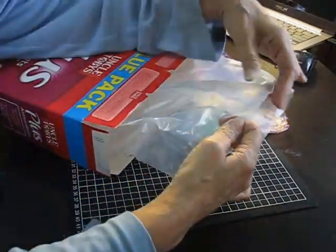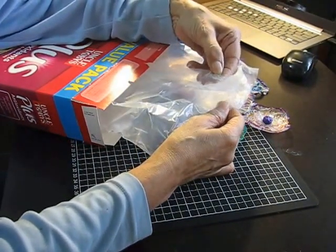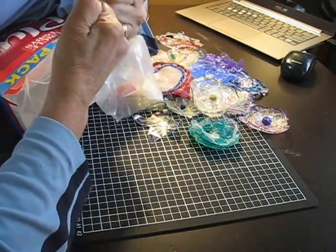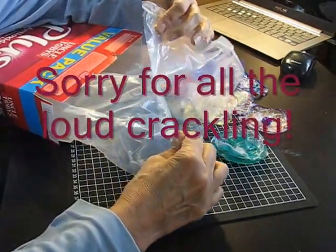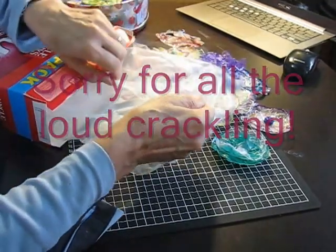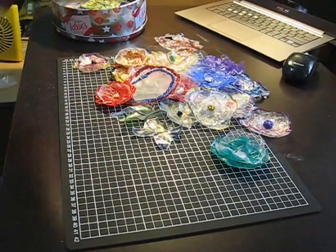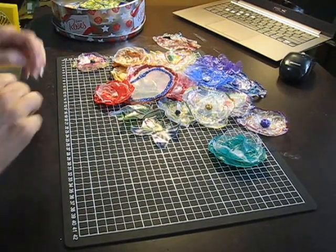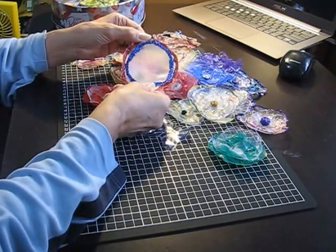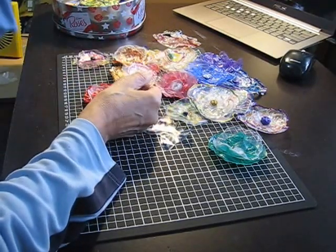I noticed the way that they seal the plastic together is through heat. They come away fairly easily, so they're not stuck with glue, they're just pressed together with heat. And I suppose in food grade plastic you don't want glue in there anyway. So you could try glitter on them.